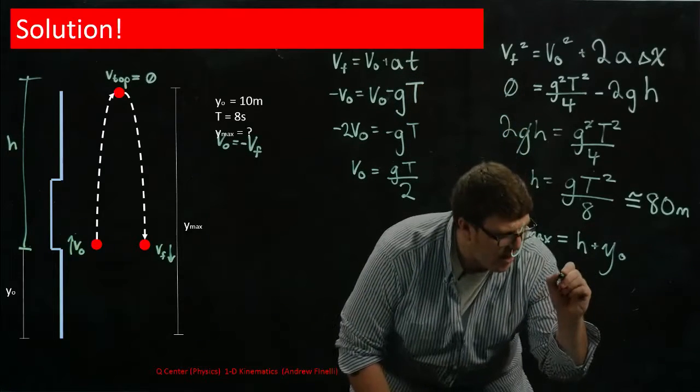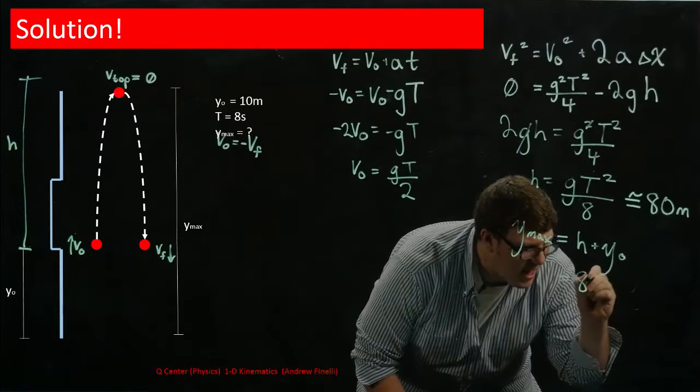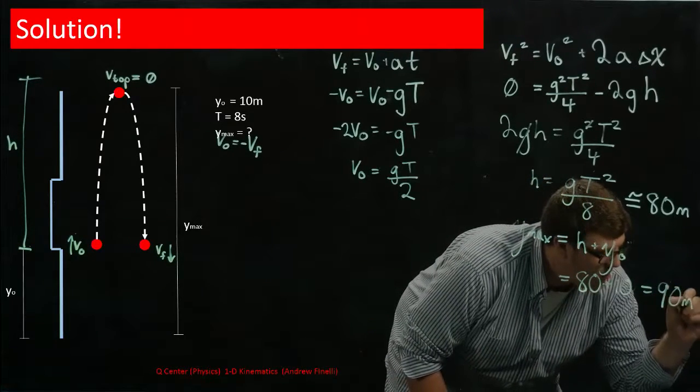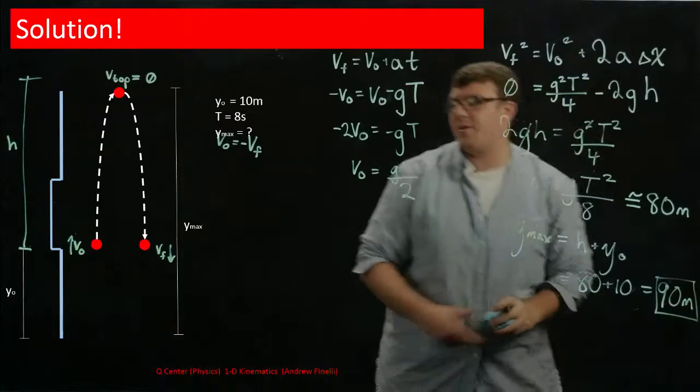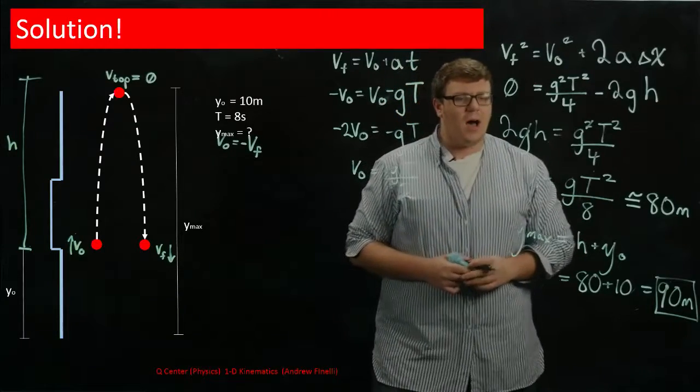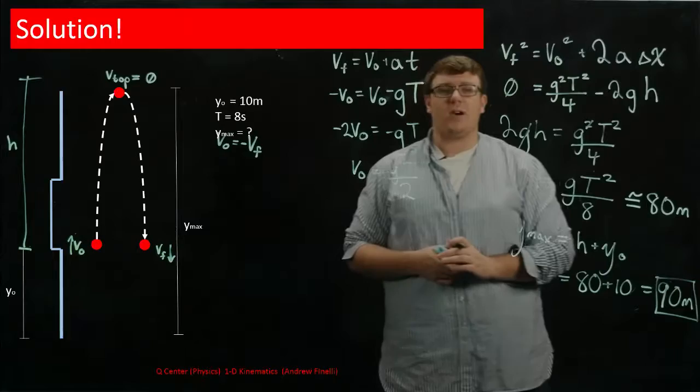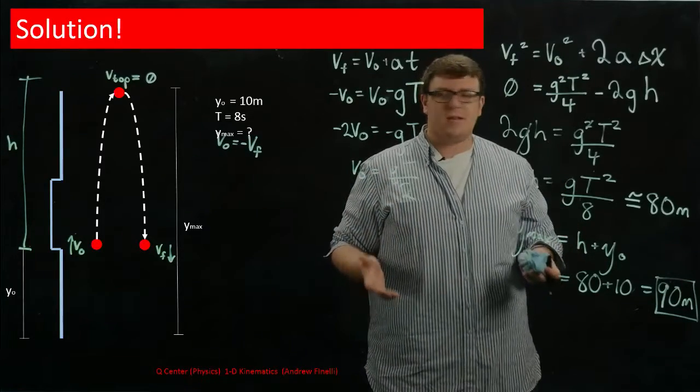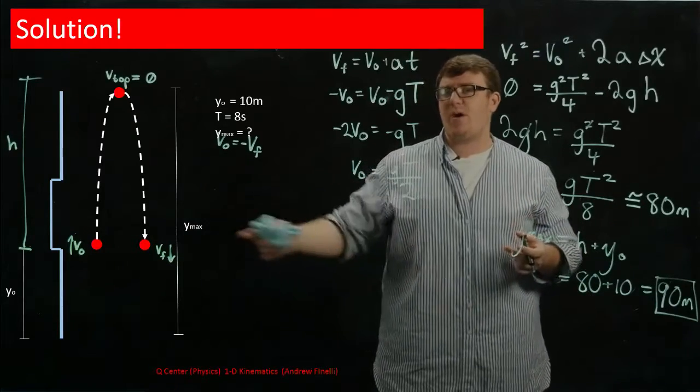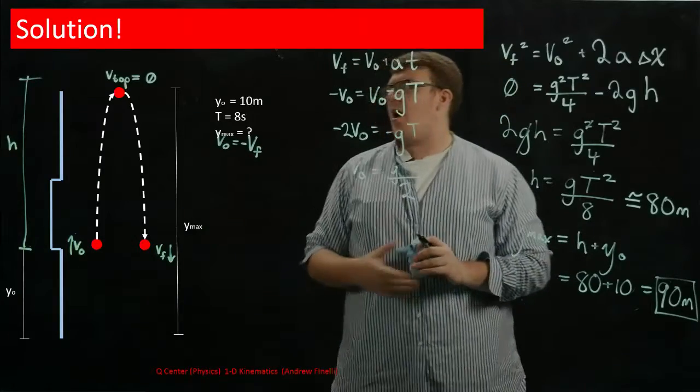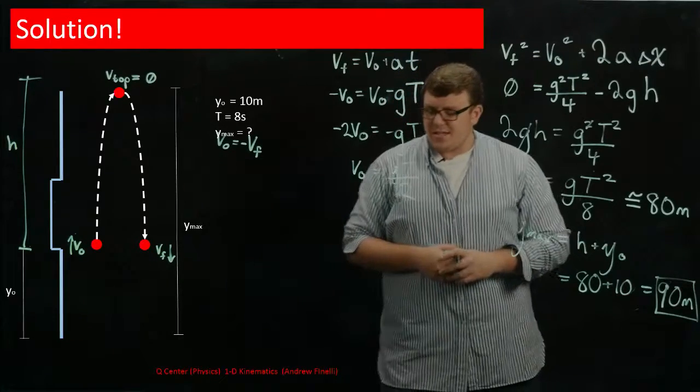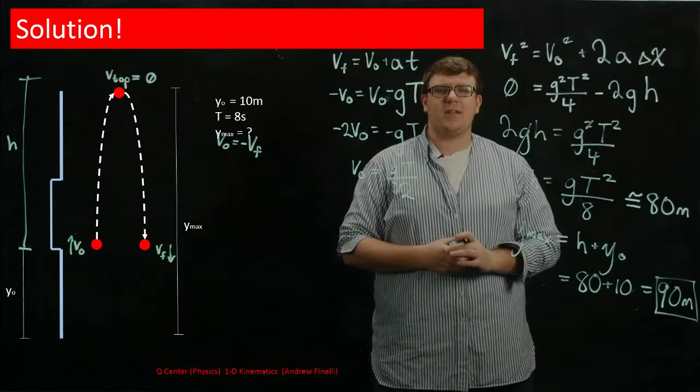And we know that for our final value here, h is 80. And we know that our initial height was 10. So the value that we were looking for at the end was 90 meters high off the ground. So y max is 90 meters. And that is the answer to this problem. It's kind of cool because you can see that the height that this goes off the ground is totally irrelevant to its initial height off the ground or how fast you're throwing it. You just need to know the total time of flight and you can find how high off the ground it went. I think that's a pretty cool fact. So thank you guys for tuning in and have a nice day.